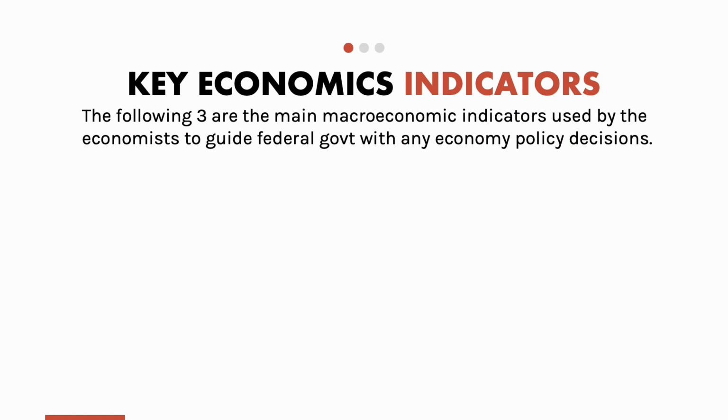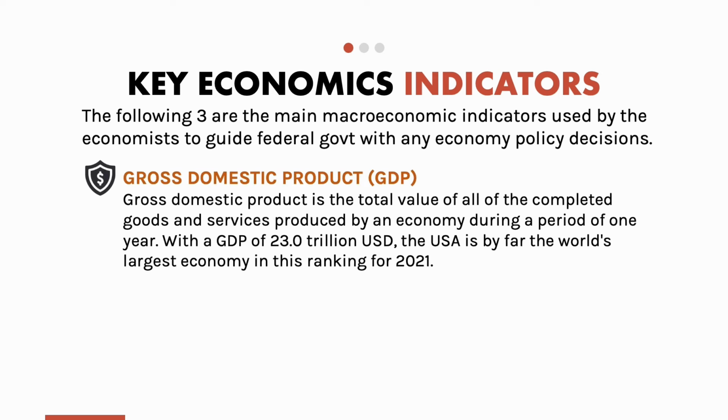So how can we measure and analyze how the economy is performing? So there are a few key economic indicators that help economists at like the Federal Reserve System with policy decisions. So the decisions based on the performance indicators ensure that the macroeconomics of the nation stays healthy. So let's go through the top 3 economic indicators used in macroeconomics. So the first is GDP.